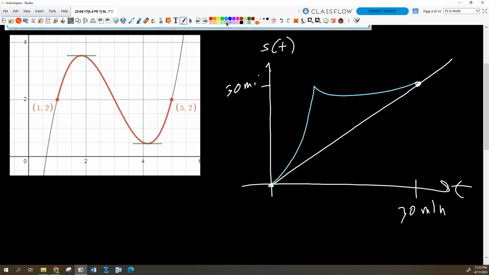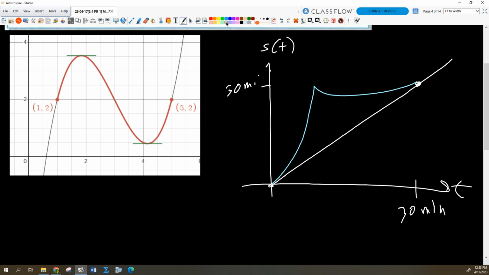If we're defining the positive direction as being towards Portland, let's say, and the negative direction as being backwards, that guarantees there's at least one time in there when my velocity had to be 0, right? Because my average velocity was 0. My average rate of change was 0 miles over 1 hour. I ended up right where I started. So at some point in there, I had to be stopped. My instantaneous rate of change had to be 0 because my position function is smooth.